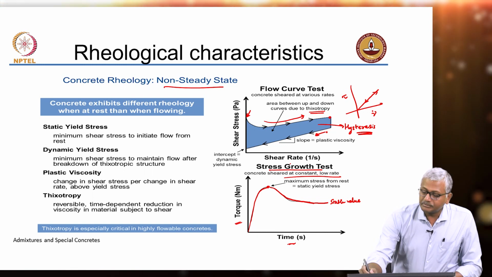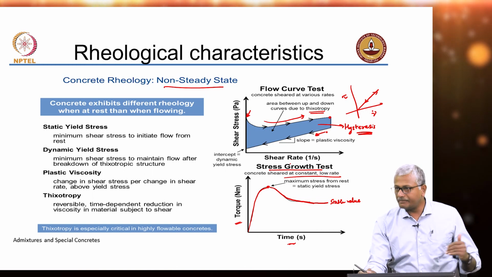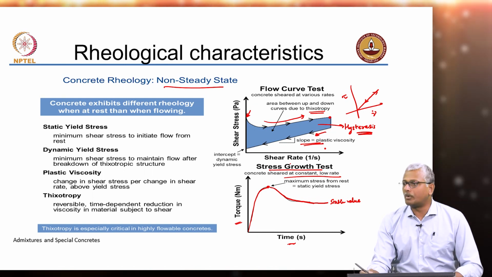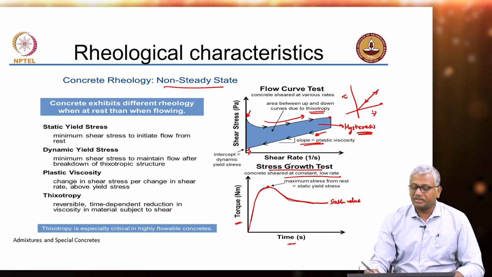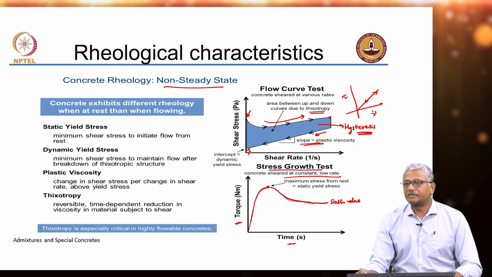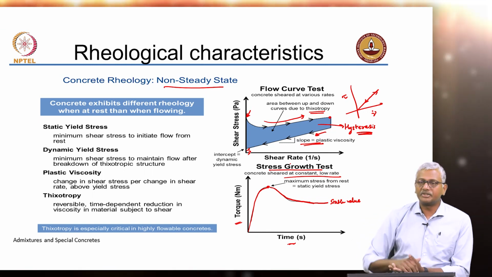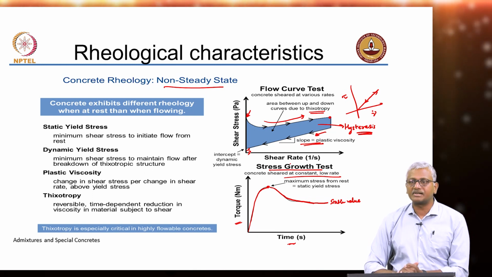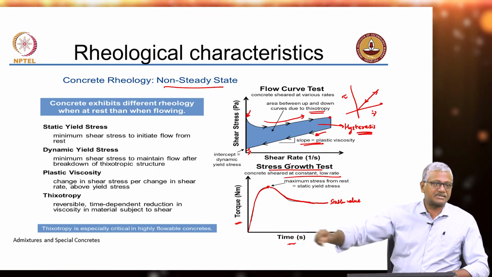Now, in concrete, it is generally observed that when you do this up curve, you get a slight deviation from linearity, but the down curve is mostly linear, and you can take that slope of the down curve to be the plastic viscosity and the intercept of the down curve to be the dynamic yield stress. Why is it dynamic yield stress? Because that's the yield stress that the concrete is exhibiting while it's under proper shear. It's the yield stress that concrete is likely to exhibit when you are trying to agitate it or pump it through your system. That's the dynamic yield stress.